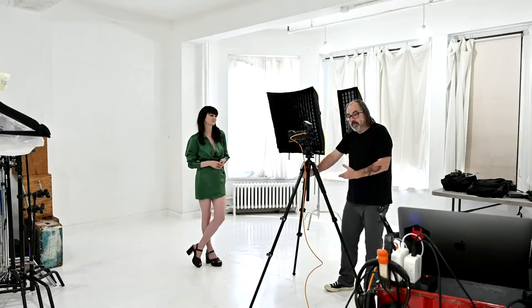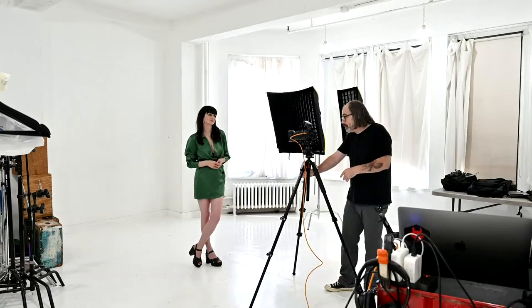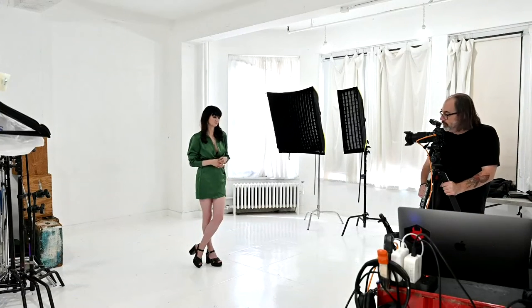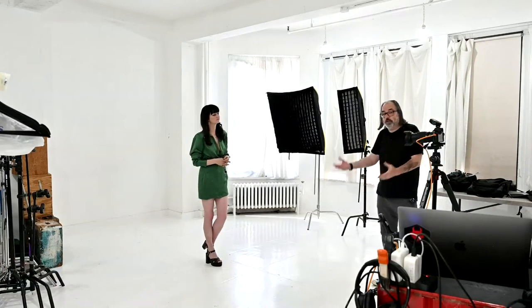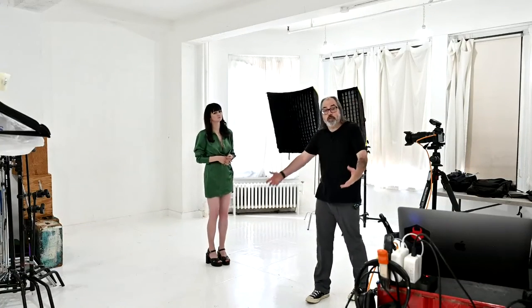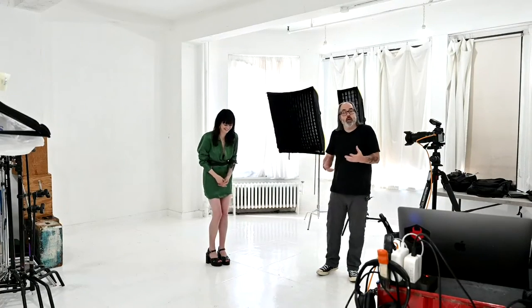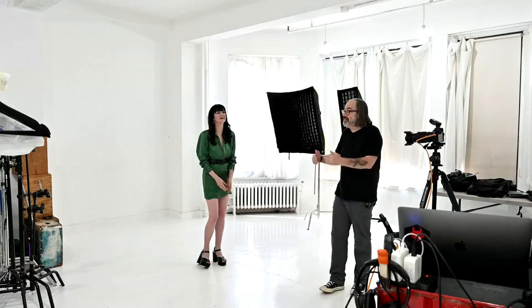So some people say, the book from 1975, that you should be like 6 or 8 feet away. I think that's pretty far. This is like 4 feet away. That's pretty far. That's about 6 or 8 feet away. Now you might say, well, that's great because it compresses, but if I'm dealing with somebody who isn't a professional model, isn't used to being in front of the camera, I don't know them, they're in the studio for the first time, there's a lot of lights everywhere, now I'm putting them on this island where they're not going to be comfortable, right? So when I'm doing portraits, especially of, I'm gonna use that word, real people, I like to be close.